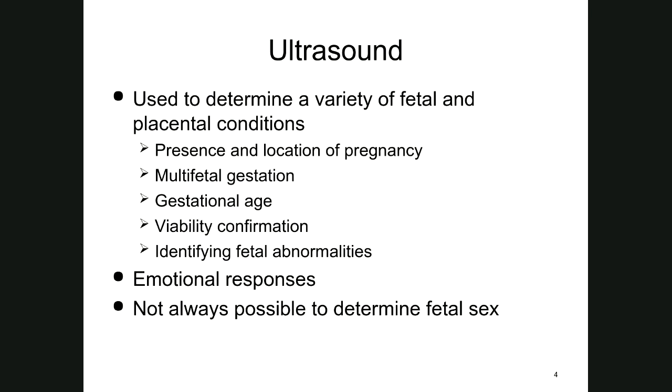There's going to be an ultrasound probe rather than the transducer that goes on the abdomen. So it's like a long probe. There's going to be a disposable cover. It's like a condom that goes on the top of the probe. They use a gel for lubrication, and that also helps with sound wave conduction. That probe is inserted into the vagina, and we can take a look at the fetus that way.